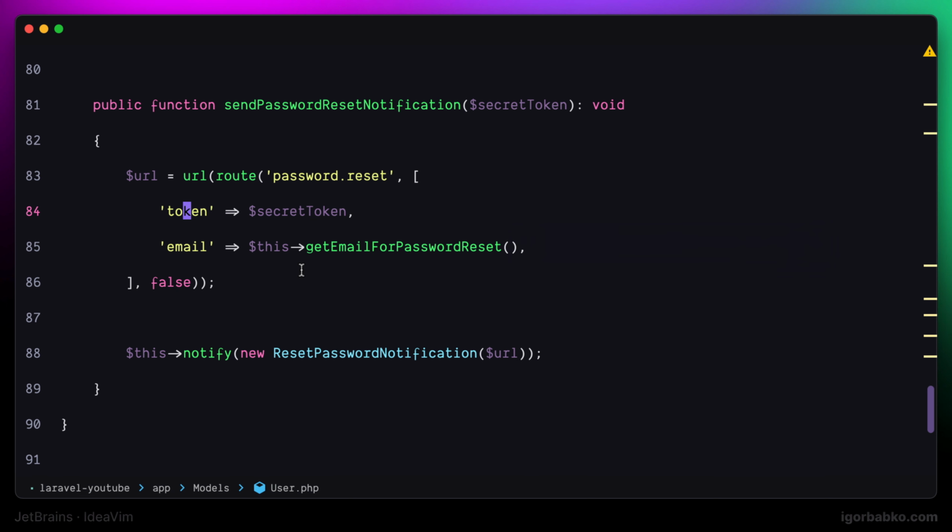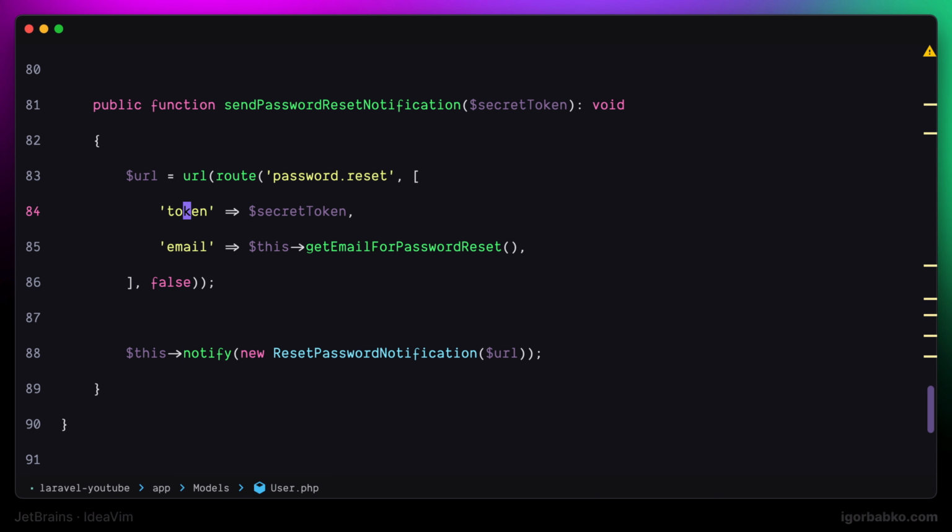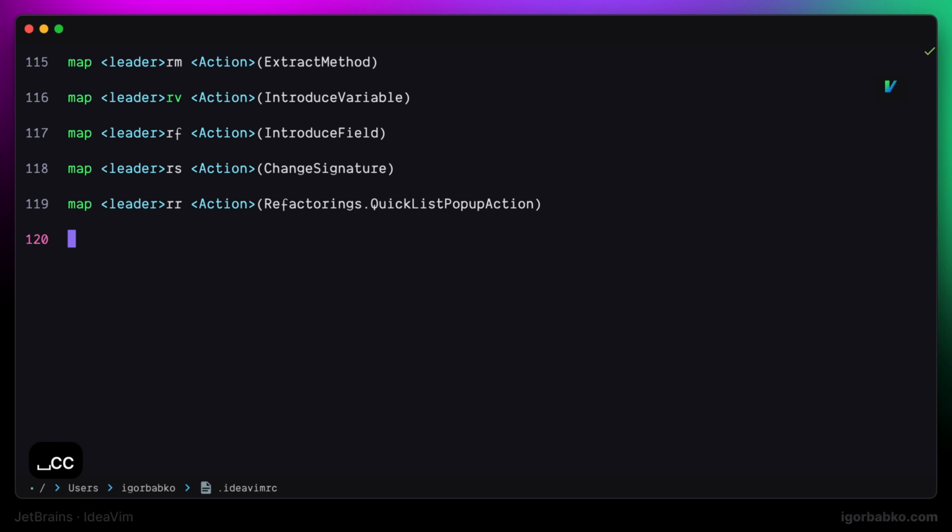But in fact, it is much faster if we can open up this menu by using a keyboard shortcut. I have the keyboard shortcut Option-Enter responsible for opening up this menu. But we can also register a keyboard shortcut in our .ideavim configuration file. So I'm going to switch over to this file and add the following mapping, which will be space AA, which is going to open up that menu with quick actions. The command identifier is called show intention actions.